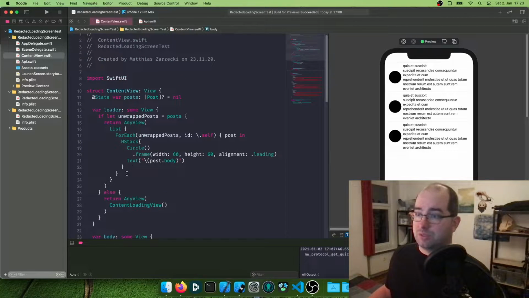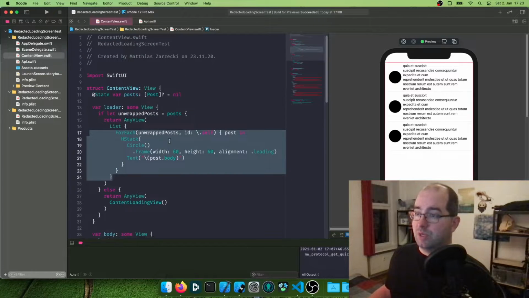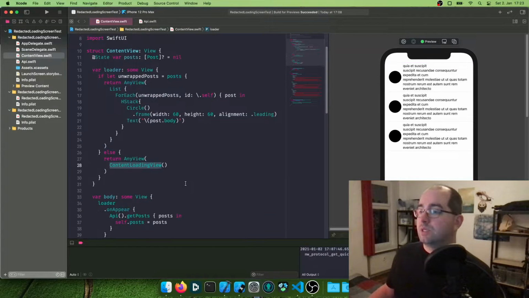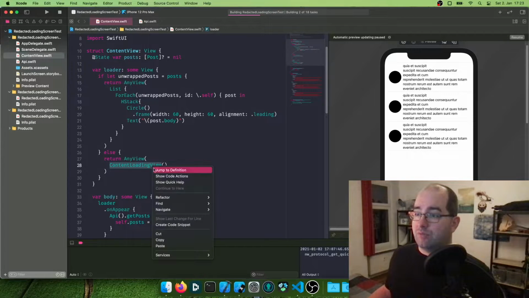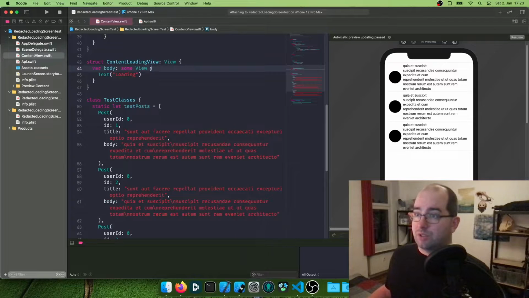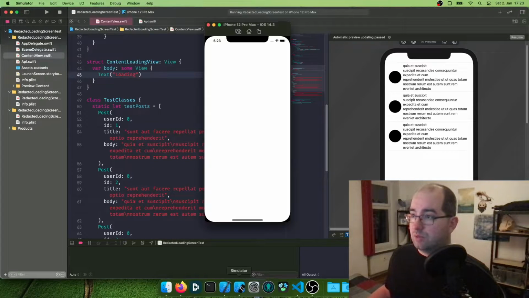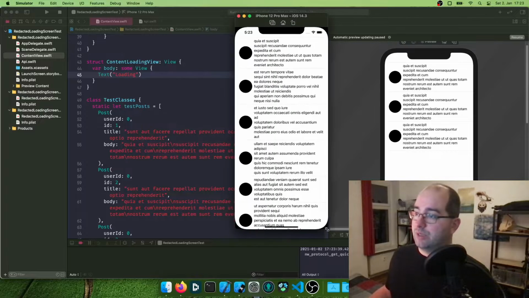And what this does is just display those as a list with all of those posts, but only if there are some. So if the posts do not exist, we will show our loading view. We have about a second after this view has been shown where the process of getting the posts actually starts, at which point we want to show our loading screen. And right now the loading view is just our text, loading. So let's see how this looks. There it was already. We had about half a second of our loading screen, and then the actual view appeared because at this point we got our post data.